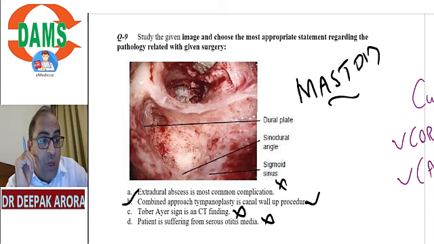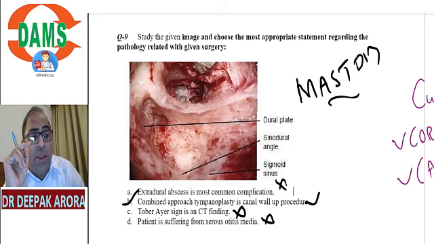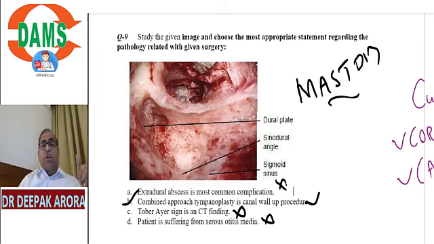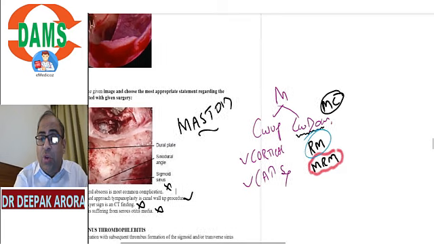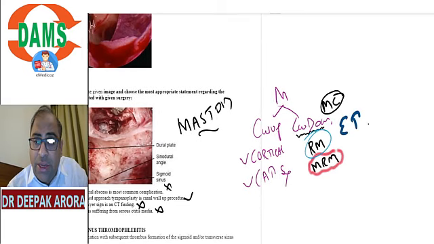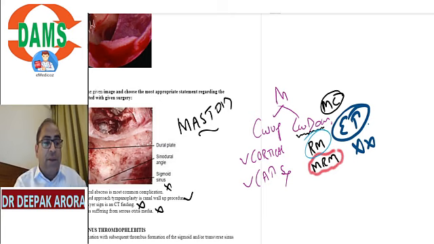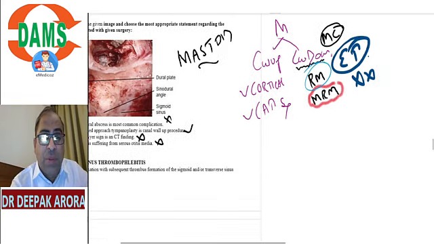Clear? ET tube, modified MRM, ET tube. Beta, modified radical mastectomy. We never block the eustachian tube. We remove the abnormal, but we preserve the normal. But in radical, even if normal tissue is there, we remove it because it is a carcinoma patient, and we block the ET tube. In modified MRM, ET tube is not blocked. Here, in radical, ET tube is blocked. Here, it is not blocked. Clear? Is it clear? Query?